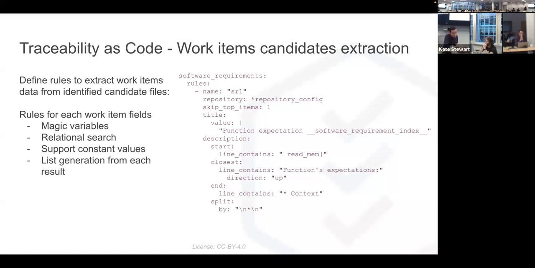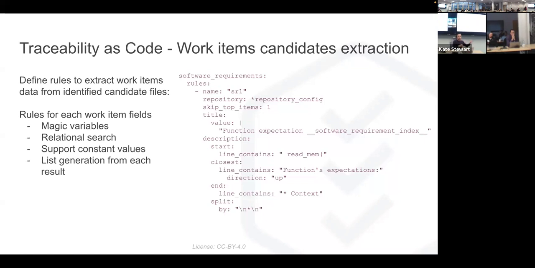Okay, so this is a more complete example of a configuration file. We can also use magic variables, which are variables that start with a double underscore, because during the elaboration we create some information.